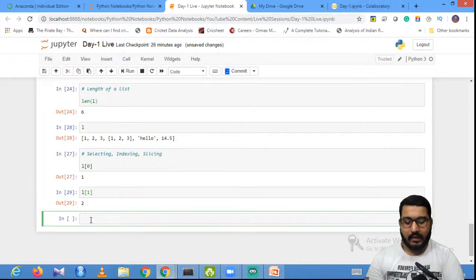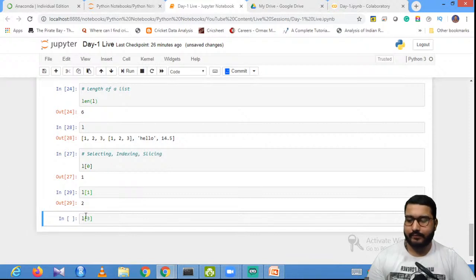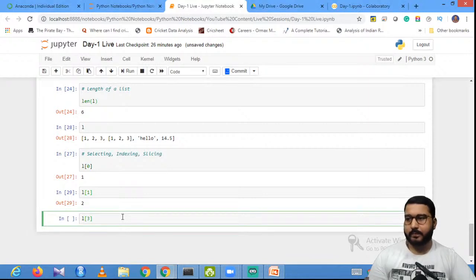If I write L of, let's say, 3, what will be the output for L of 3? Guys, what will be the output for L of 3? L of 3 is going to be this element, which is 1, 2, 3.